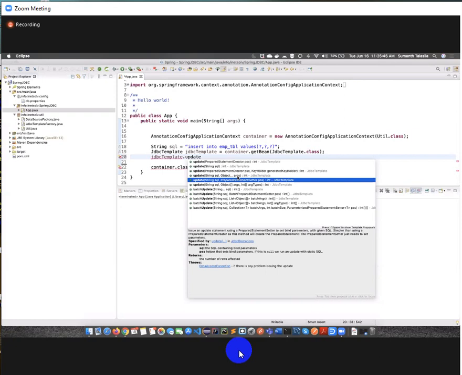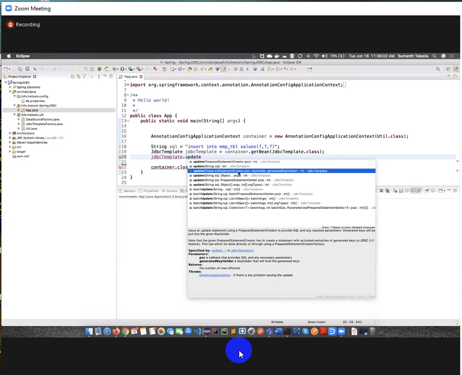PreparedStatementSetter. But are we aware of PreparedStatementSetter? We are not aware of it, sir. We need to go to the API. No need to go to the API. Find a method. The fourth one.